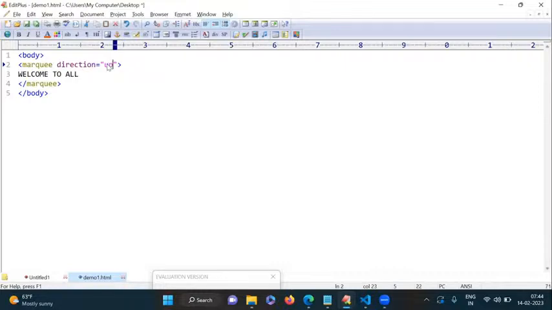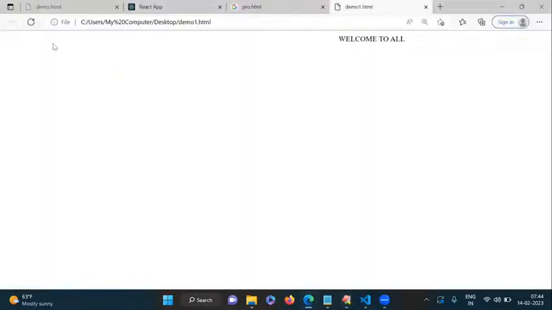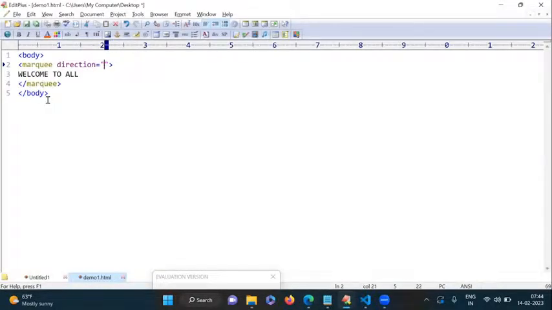In case I give up, then it moves upward. If we increase the height of this marquee, then it moves over that distance, meaning up to the height it is scrolling. The default value is left. We have one more property for this marquee. What is that?